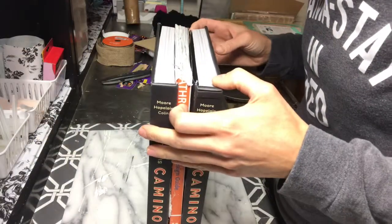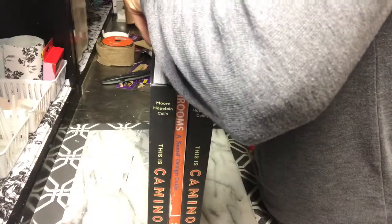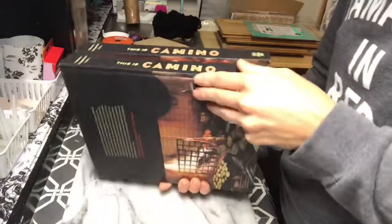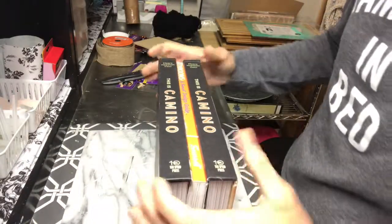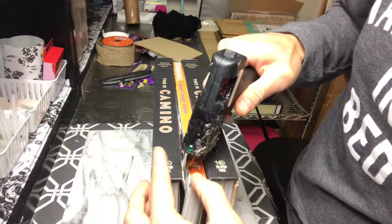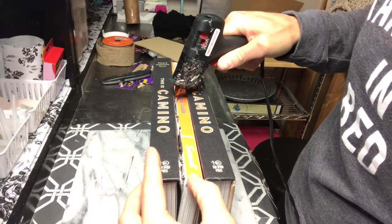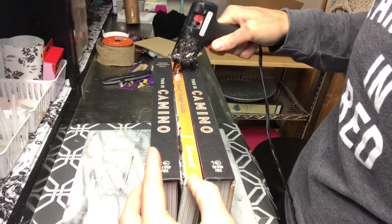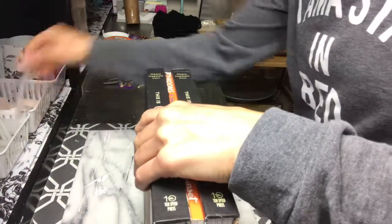This first step you see me doing, you won't have to do if you happen to have one of those hardcover big dictionaries. I did not, so I purchased books from the Dollar Tree and I'm gluing them together to make one big thick book. To do that, I cut off the front cover and back cover of the two hardcover books, and I cut the middle book down to size because they were larger than the other two. So hopefully you have a dictionary and you can skip this step. Not that it was hard, but if you can make it easier, make it easier.